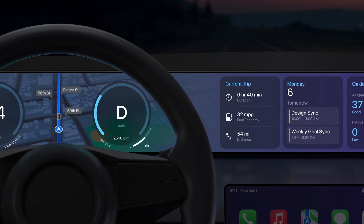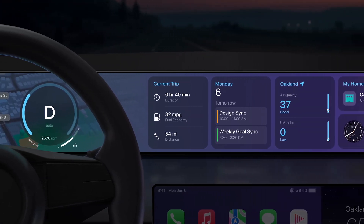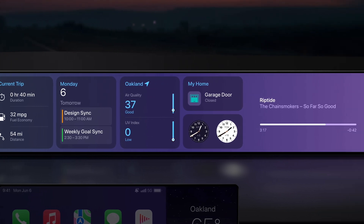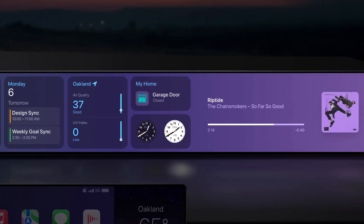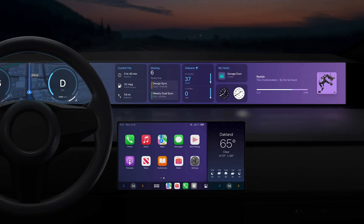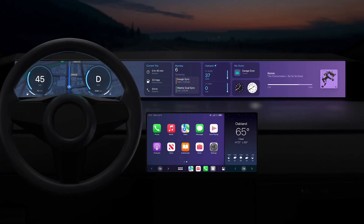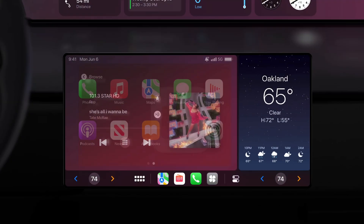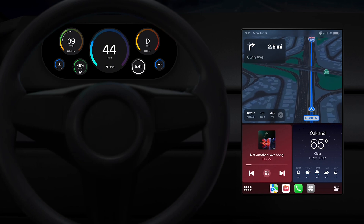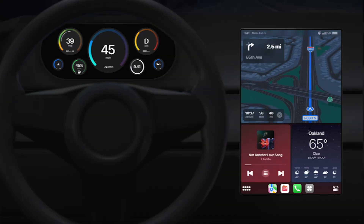I'm so excited about this update, so let's dive into everything that's new. Number one: controlling all screens in your car, not just the main touchscreen. Your iPhone will be able to communicate with your car in way more detail, including completely revamping your existing instrument cluster to look unapologetically iOS. It'll extend to all other displays in your vehicle — they showed an extra-wide instrument cluster spanning the whole dash, a traditional landscape touchscreen, and a traditional instrument cluster with an extra-tall touchscreen and three apps shown.